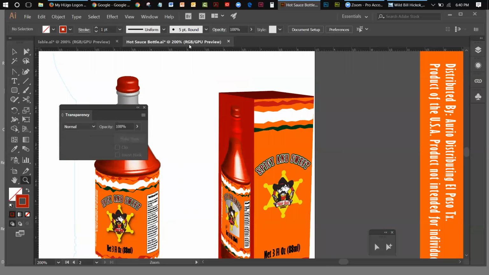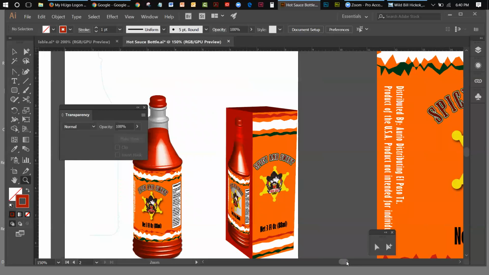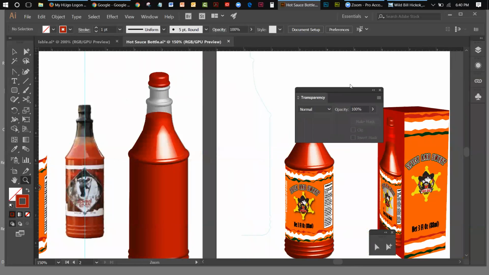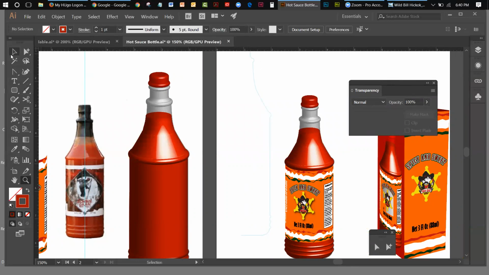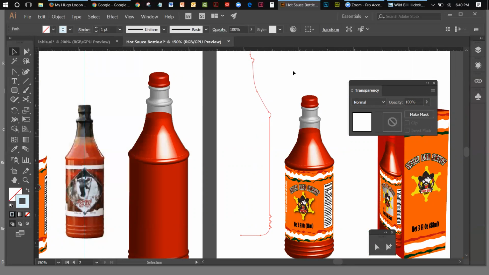All right. And let's go. I went too far. Zoom out. What I did was this. I went over here and I duplicated this shape right here. Edit, Copy, Edit, Paste in Place. And then I came in here with my scissors tool and clicked right about there and right about there.